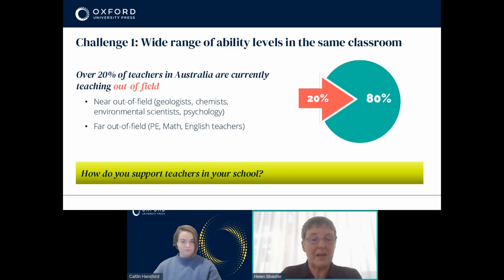But I often think about the near out of field teachers. So you might be a biology specialist, a physics specialist, a chemical specialist. You might have psychology in your background, and you're having to teach in other science areas. So how do you support those teachers? Do you have discussions of what is the core concept? What is the key learning that you want to get out of each of the lessons? And just having that discussion of how much detail is actually really important for those that are out of field. So it's not just the students we need to think about, it's the teachers we need to think about.